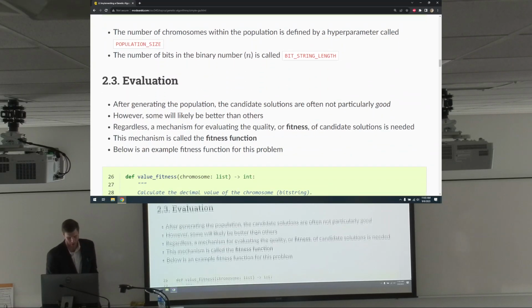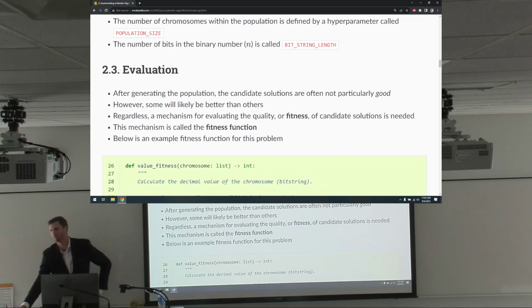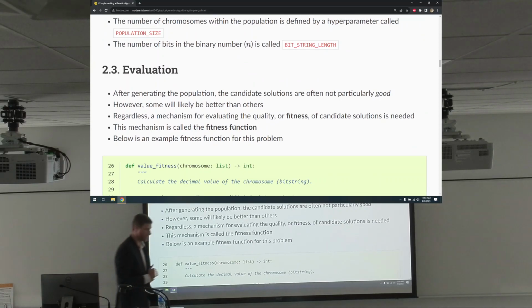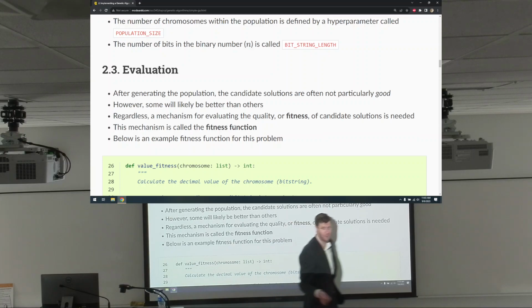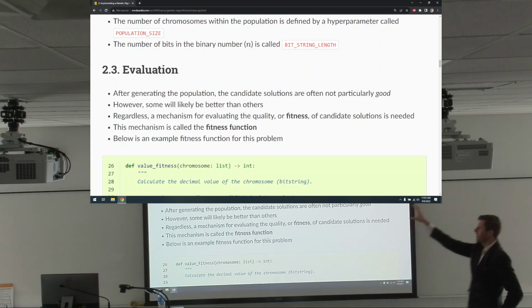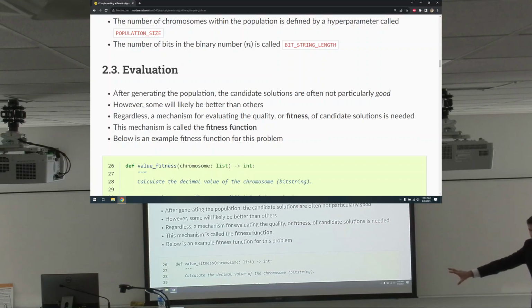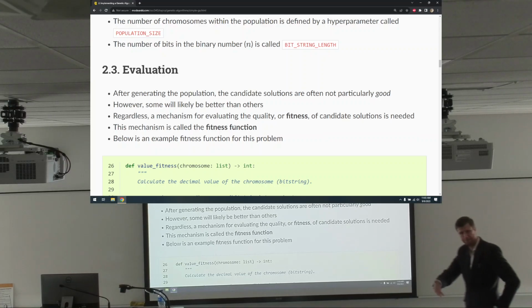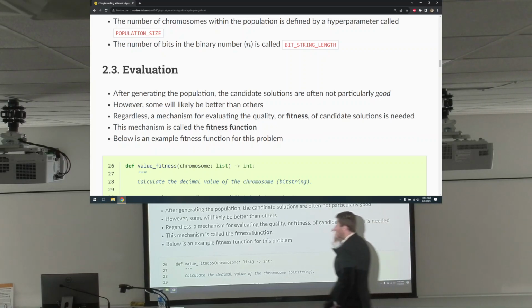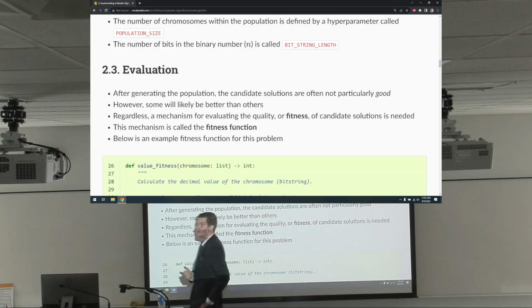All right, so there we go. Now, evaluation. We've got our initialization set up, and if we go back to that image, you've got initialization, it goes down to evaluation, selection, variation, evaluation, selection, variation, and that just loops forever until you decide you want to quit, and then you terminate. So the next step really is evaluation.